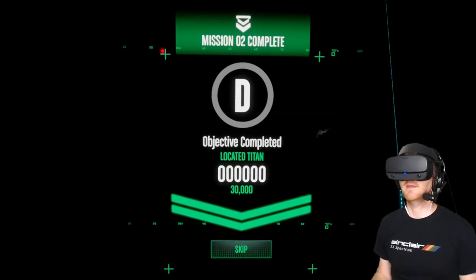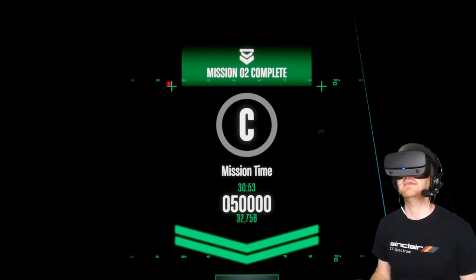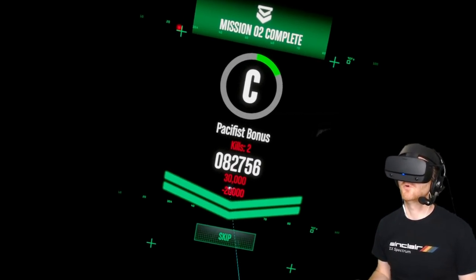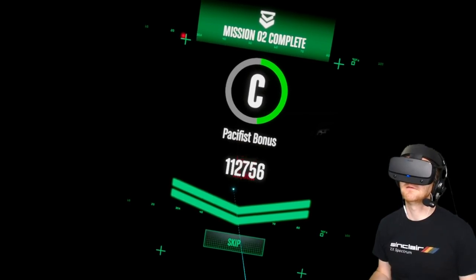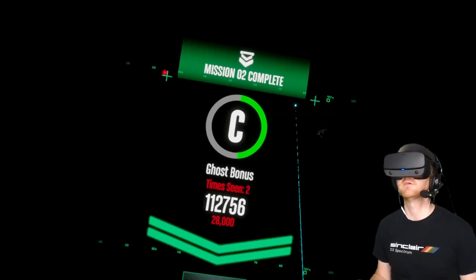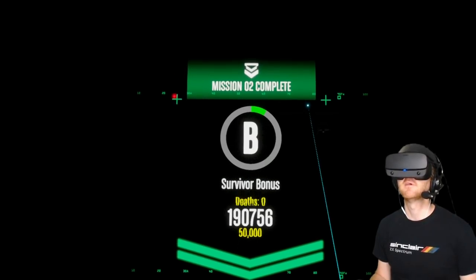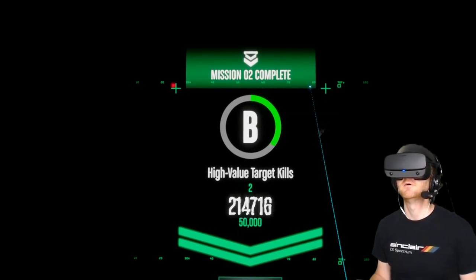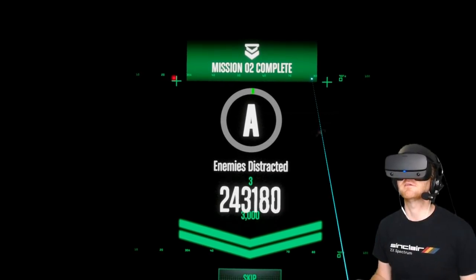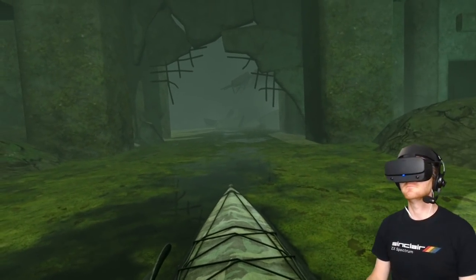Whoops. Okay. I didn't have to add to anything, I just... Nice. Well, how did I do? I got a big D. Oh no, I got a big C. Pacifist bonus. Oh, killed two people, you see? Ghost bonus. Seen two times. I was, wasn't I, yeah? Survivor bonus. No death. Big box. High value targets killed two. Accuracy A. Yay! Enemies extracted 3. So many points.